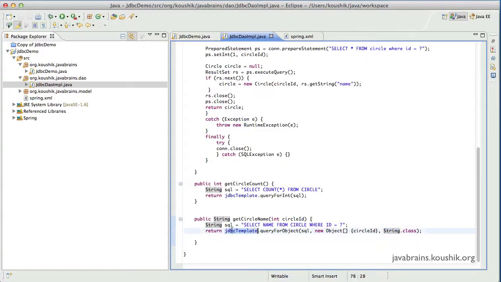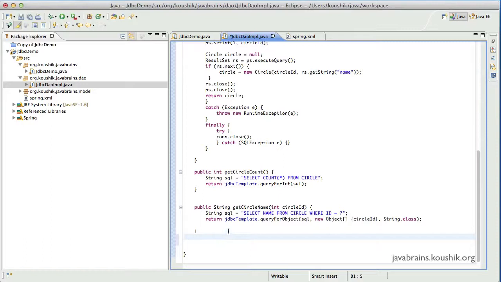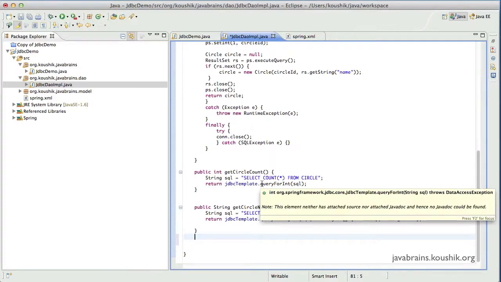But the JdbcTemplate obviously does not know about our custom model like a circle. It does not know which column needs to go to which member variable. So we can have some kind of an ORM tool which does that for us. If you use Hibernate, one of the things that Hibernate does is map which column goes to which member variable.